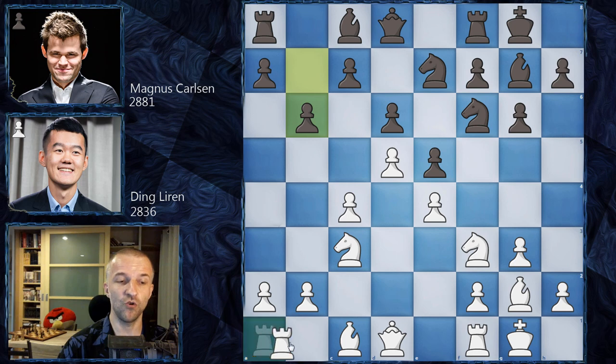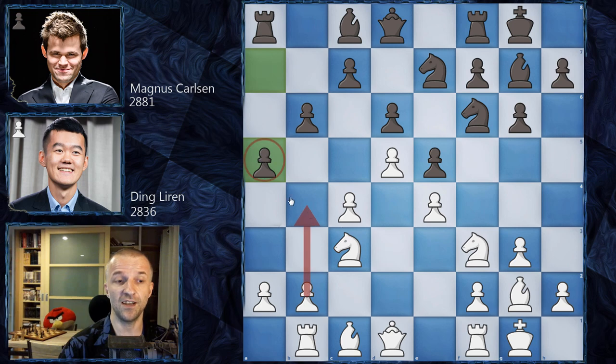Ding Liren played rook b1, just anticipating this a5, and now if he plays b4, then all of this plan with pushing c5 makes a lot of sense. Magnus prevents that, plays a5, and now if b4, then again this b pawn is gonna collapse, the rook is gonna have the semi-open file, so that's not in the best interest of white.